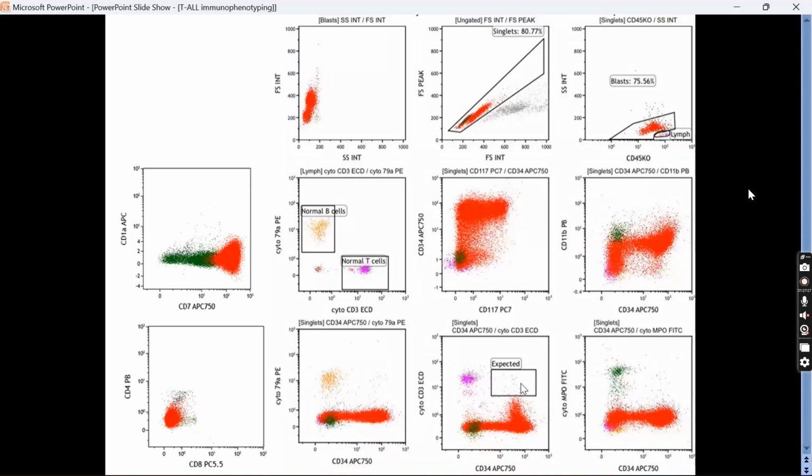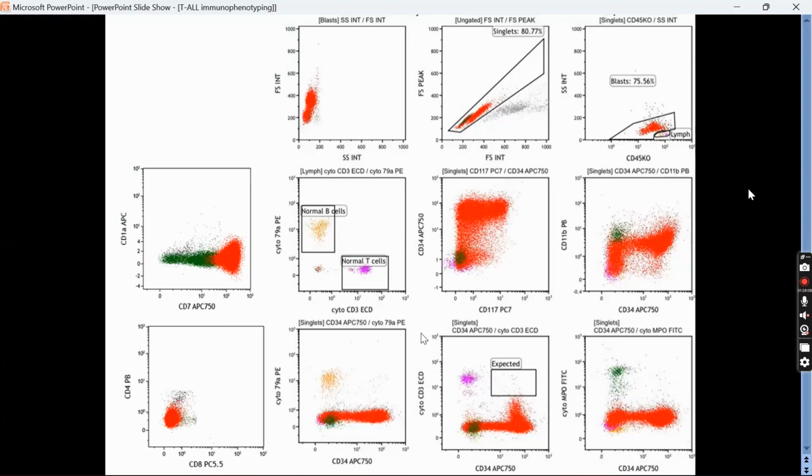Why? Because I'll tell you what. That is why the recent WHO book, Dr. Brent Hood is making a change. With respect to the previous version, the criterion is that this should at least touch the normal T cells, but now this is going for a revision. So even as you rightly said, you can see the blast is showing an attempt at cytoplasmic CD3 expression in a subset. You see CD7, CD7 is very bright. In that case, you can take this CD7 brightness and MPO negativity in favor of ETP-ALL. Still, this is a case of ETP-ALL.